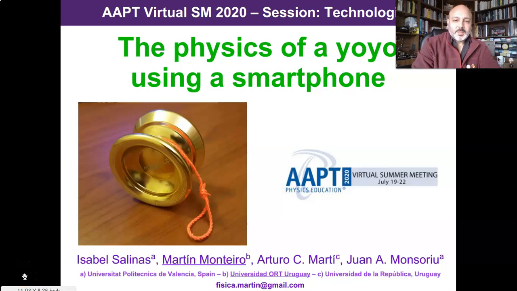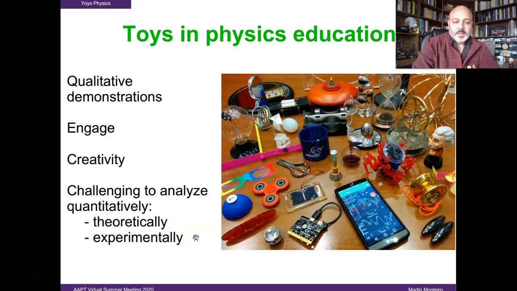Hi, this talk is about modern technologies applied to experimental analysis of the physics of a simple toy. Physics toys have been used traditionally in physics education, mainly for demonstrations as a way to engage and to show that physics is everywhere in simple but interesting objects. Some toys are challenging to analyze from a theoretical perspective and even to analyze experimentally.